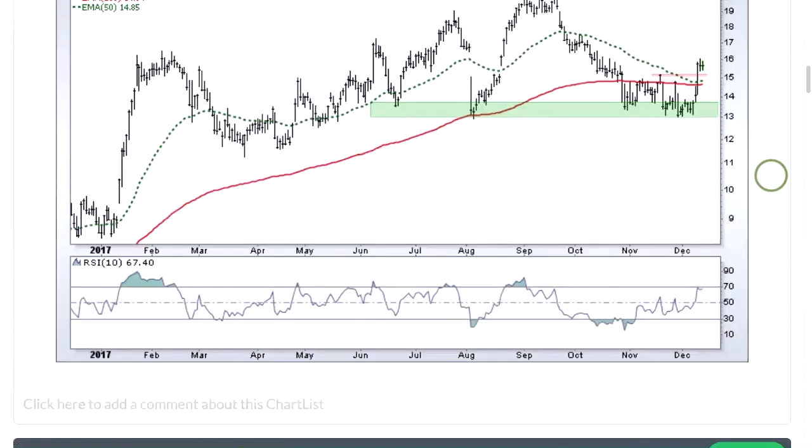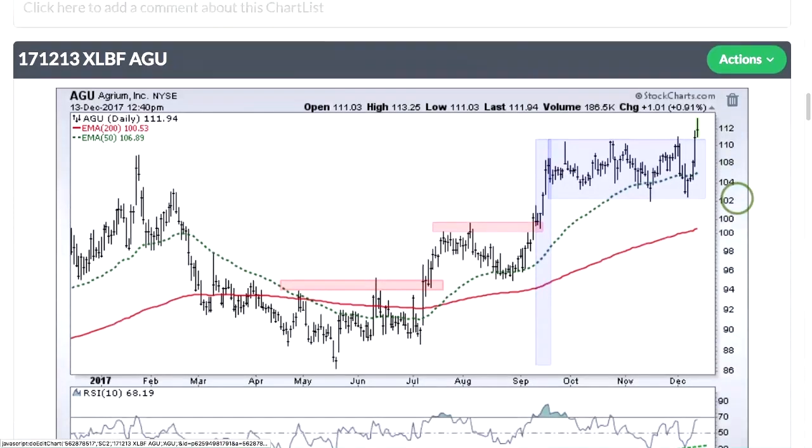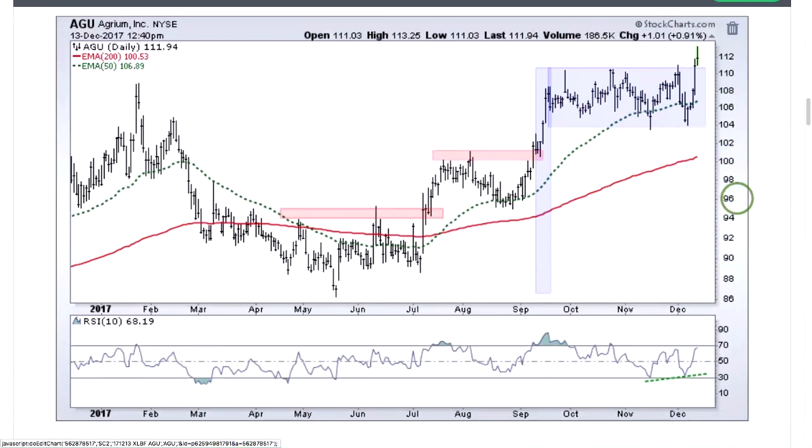And don't worry, I've got one that looked just like this that failed miserably, and I will include that because not all of these are sure winners. There's no such thing as a sure winner. The best thing we can do is have a portfolio that is fairly diversified with at least 20 positions to buffer any losses that happen.